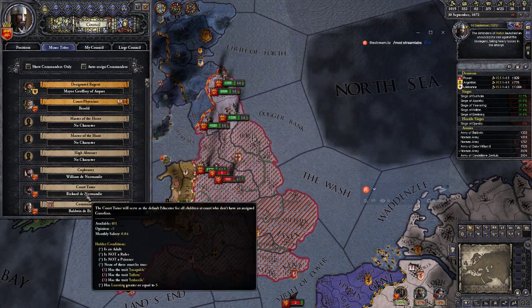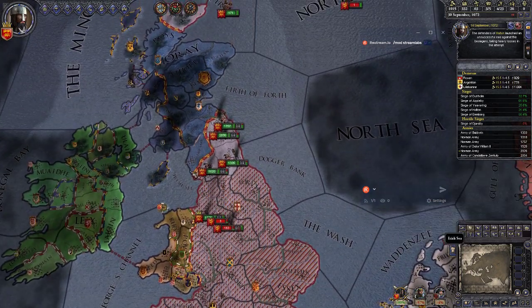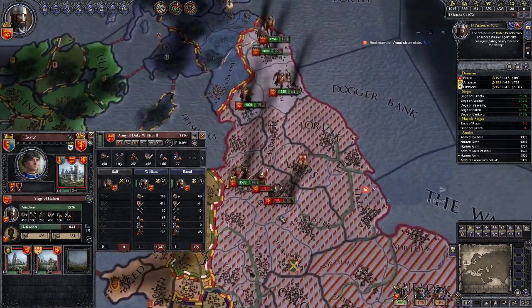So this way, he likes us a little bit more because, you know, he's got a position in court. My other son has a position in court, so they still hate me because we're rivals, but what are you going to do?